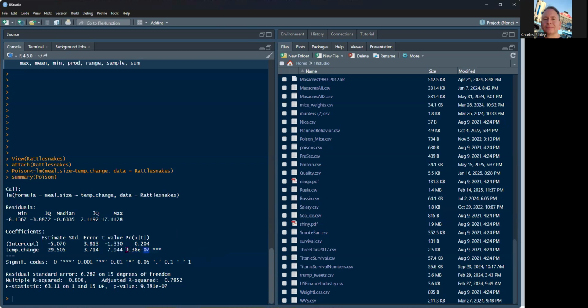So that's the scientific notation. So it is significantly under 0.05. The residual standard error is pretty low, but look at this multiple R squared we have, 0.8. That's about as high as it gets. I mean, that is an incredible correlation with this data. So you see that clearly, without a doubt, there is an increase in temperature.